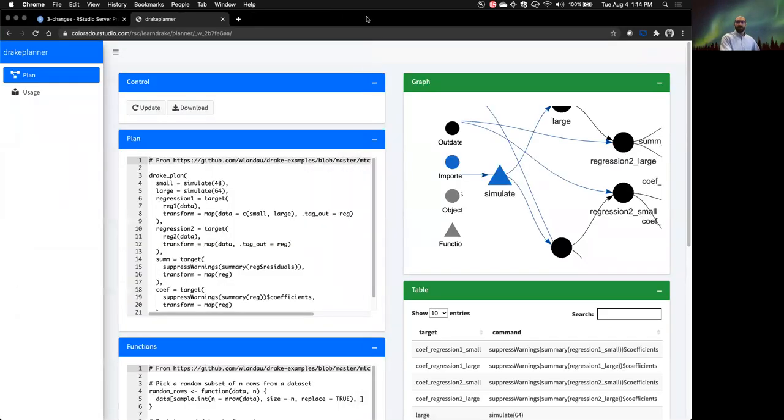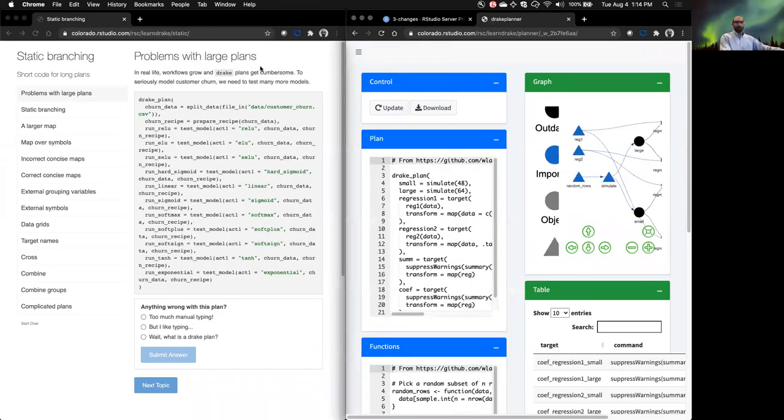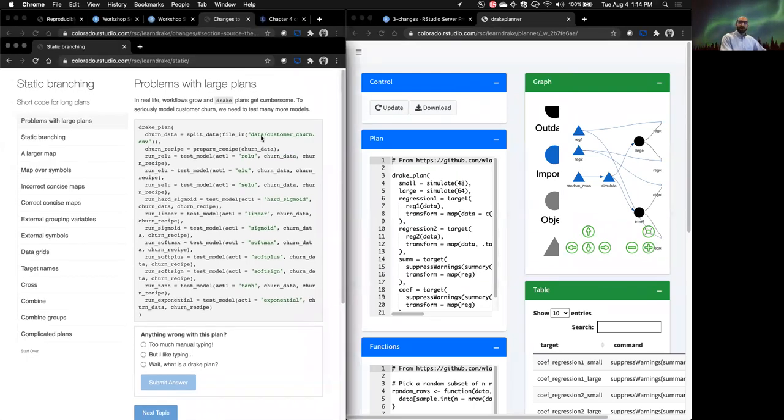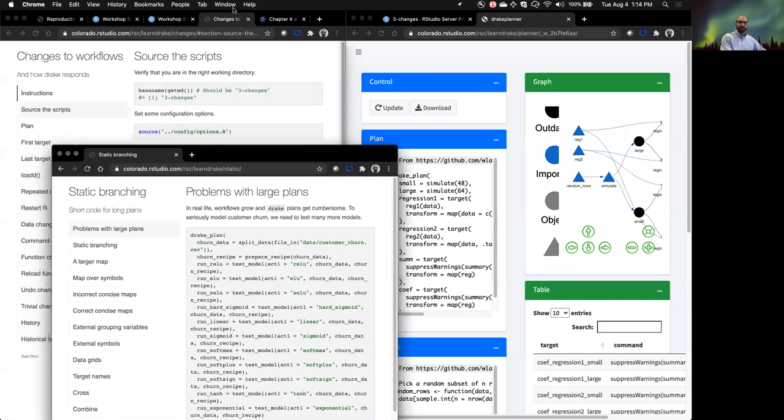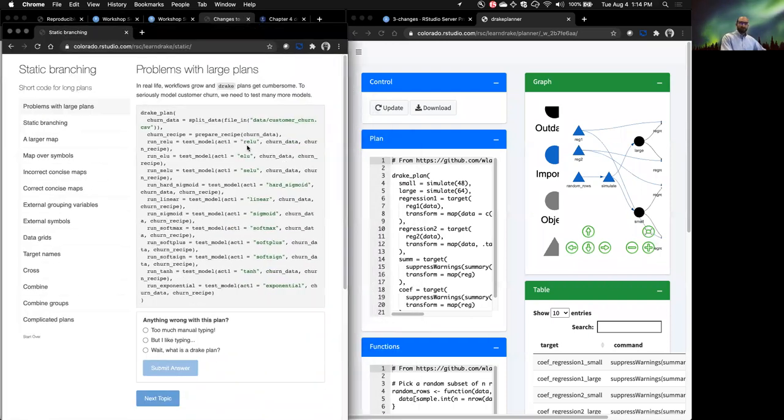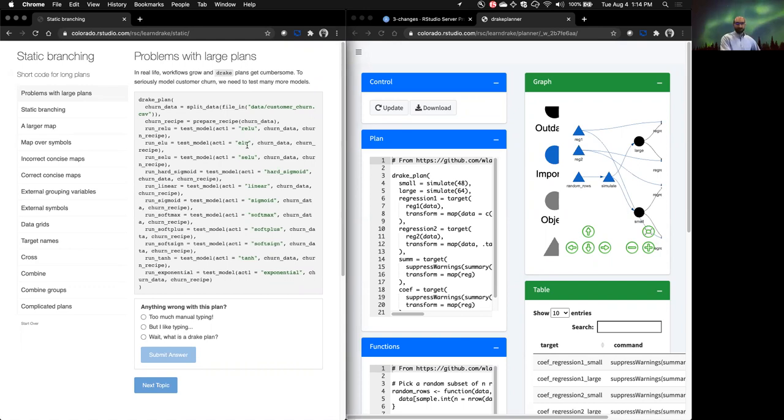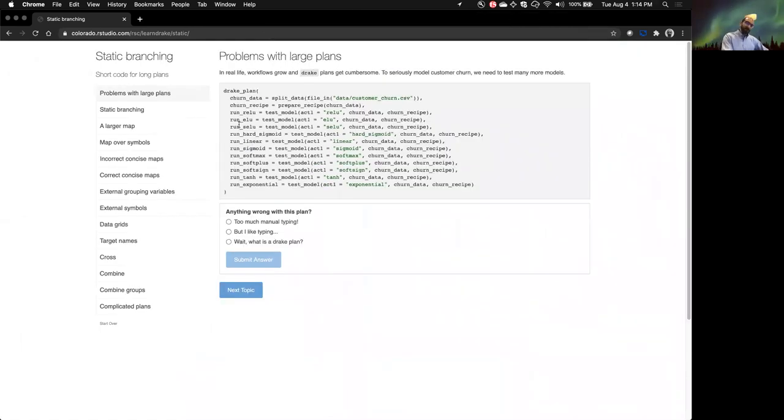So you probably don't even need your cloud workspace for this, but please keep it open because we're going to come back to it, and you may still prefer it. So this addresses the question early on, which is a great question for this workshop: do you need to write the whole plan manually? Do you need to type in every single target? And up until this point, the answer has been yes.